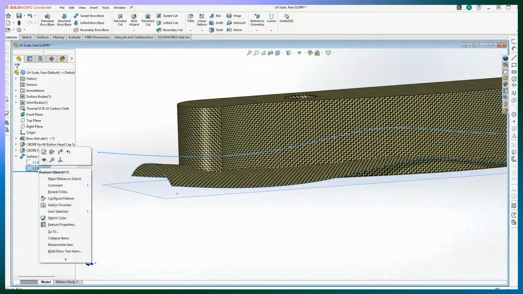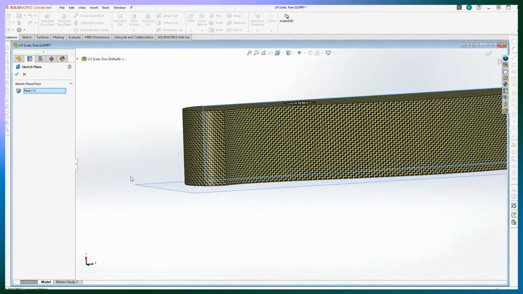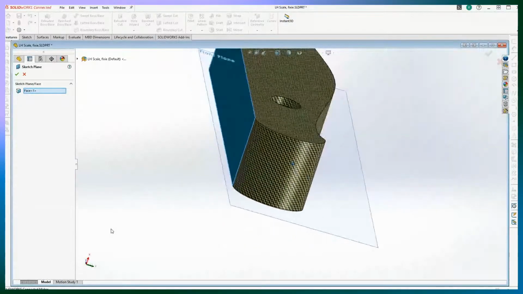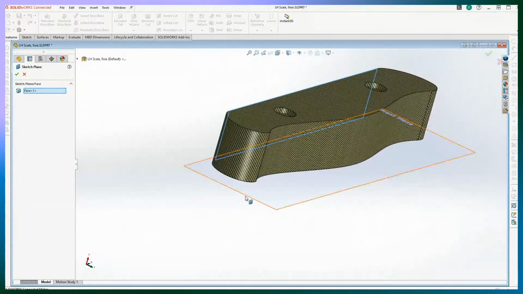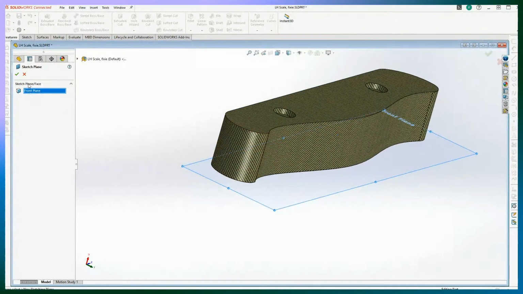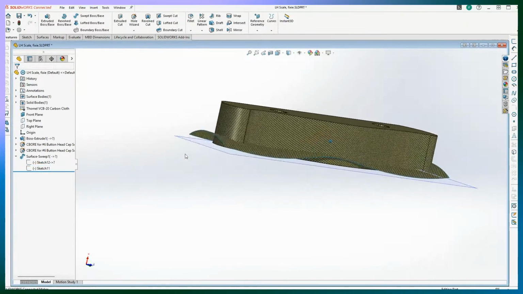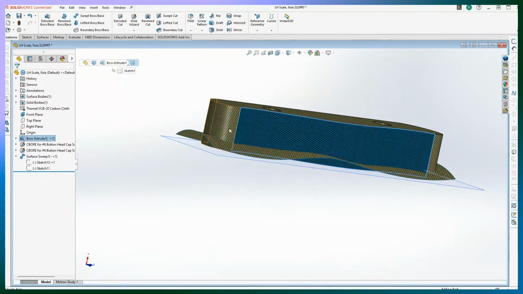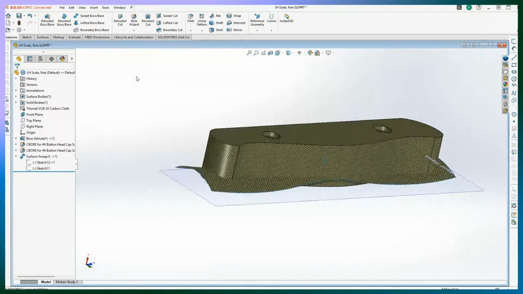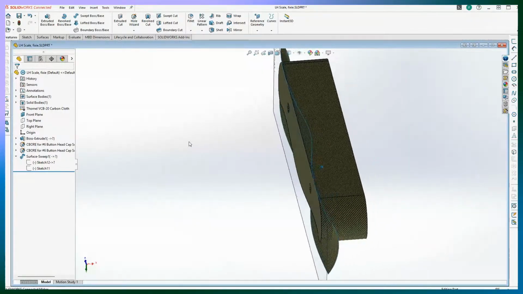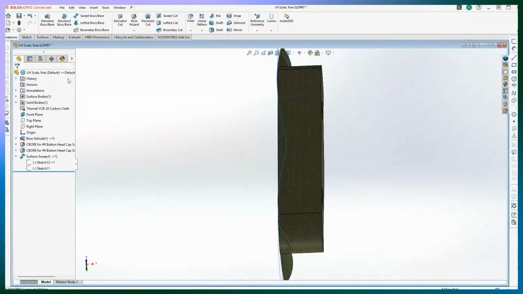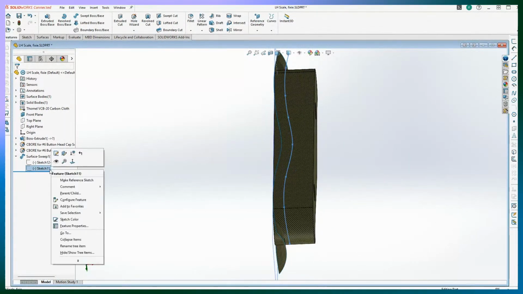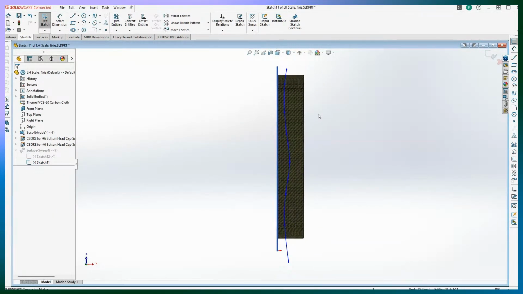That's not the one we want to change. I wonder if we can just move it. I don't think we can just move it. Where are we at? Let's just try to move the whole thing again.